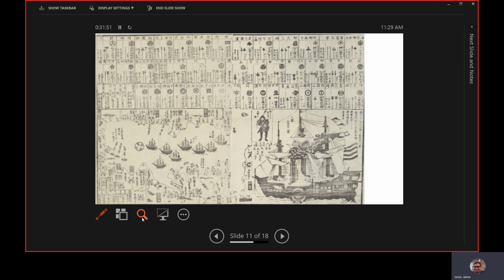American naval forces, the Black Ships, under Commodore Perry, demanded that Japan, you'll write down, open its ports to the U.S. We want to trade. We want to do business with Japan. Japan has been all about no. Japan has been like, we're on our own, we're doing our own thing. And we show up with guns and with cannons and with ships and we say, time to open up.